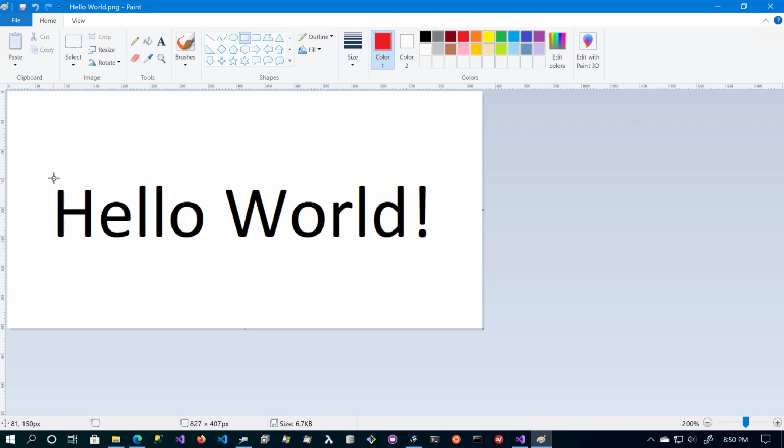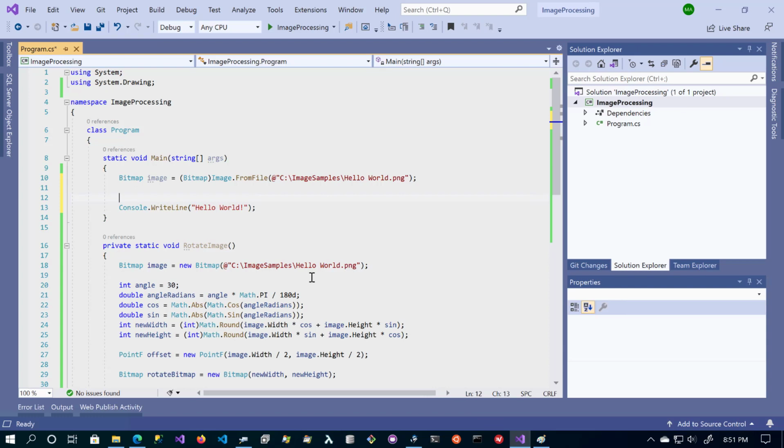Make sure we have a nice color. So we start somewhere at 81 and 150, our X and Y coordinates. And we go about 269 pixels for the width and 131 pixels for the height.